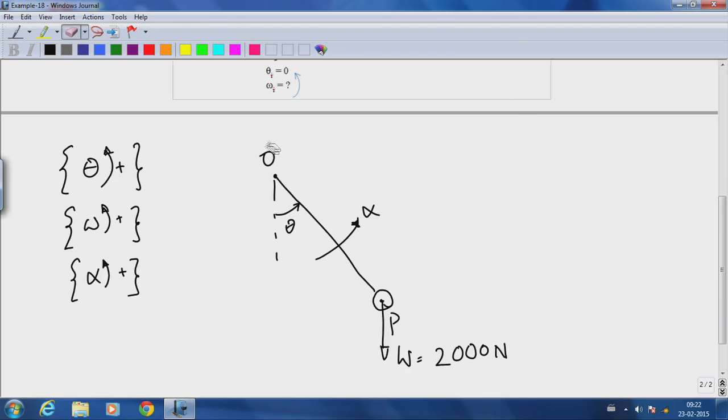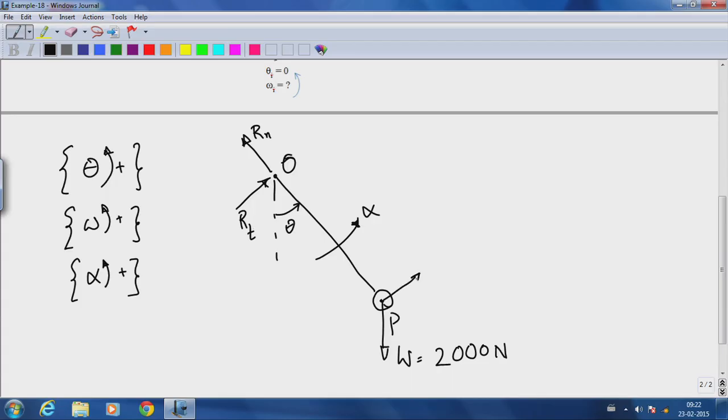Now, we also have other forces that occur at O, and in a general way I could have an R sub n, which is the normal reaction, plus an R sub t, which is the tangential reaction. I do not see any other forces acting on this bar OP with the mass at the end. That should be all the forces.